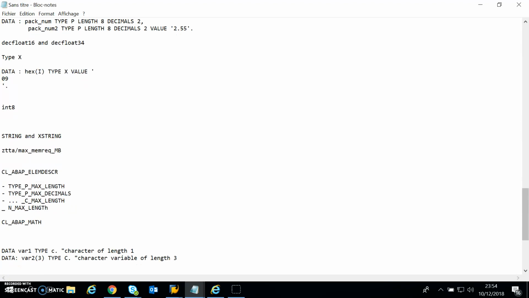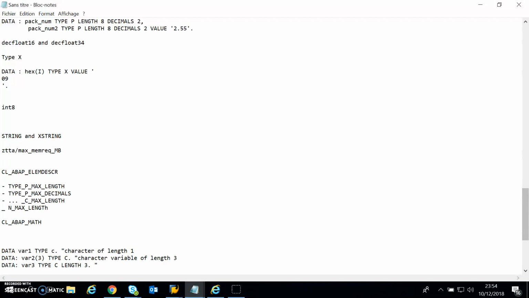And there's another way of defining, which is kind of the same thing, but just to show an example, let's use type C again, character, and let's use LENGTH of length 3, for example.